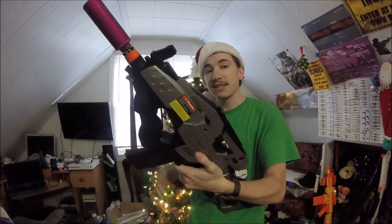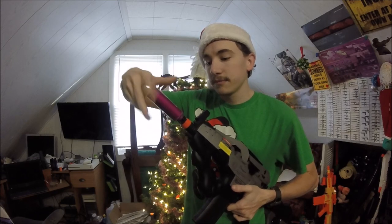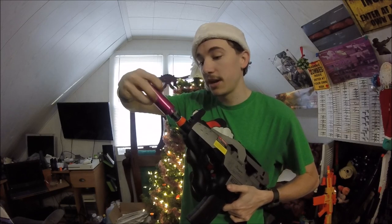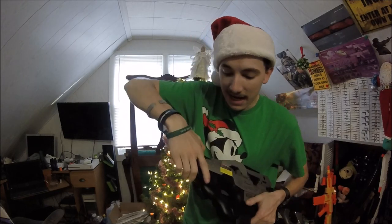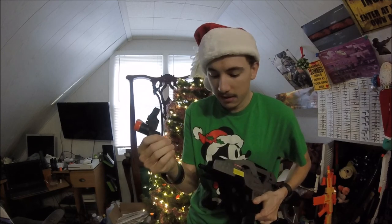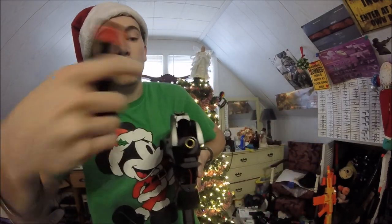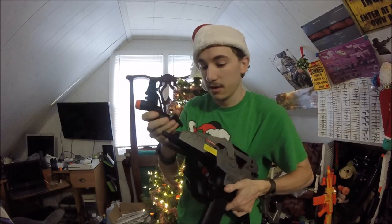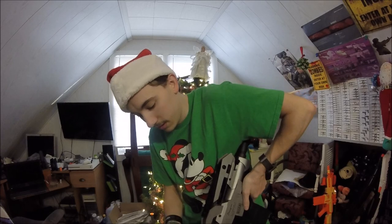But the way you actually access the battery compartment is you first unscrew, and this is what I do, you unscrew your thread adapter. If you've already undone the screw here, which by the way, just go ahead and undo the screw or remove it entirely, all you need is the thread adapter. And just lightly, just push forward here. Pull this piece out. And voila! There's your battery, wired up to a small Tamiya. Now, getting it back together is a little bit of a pain in the ass, but, you know, there we go.